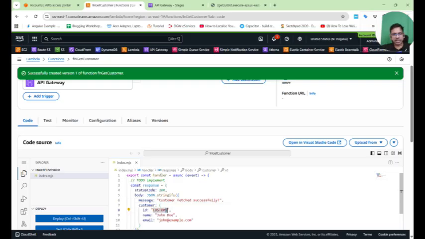Now I'm changing the object being returned, with a different name, James. Also changing the email to James. So I'm just changing the response, and then I can deploy it.